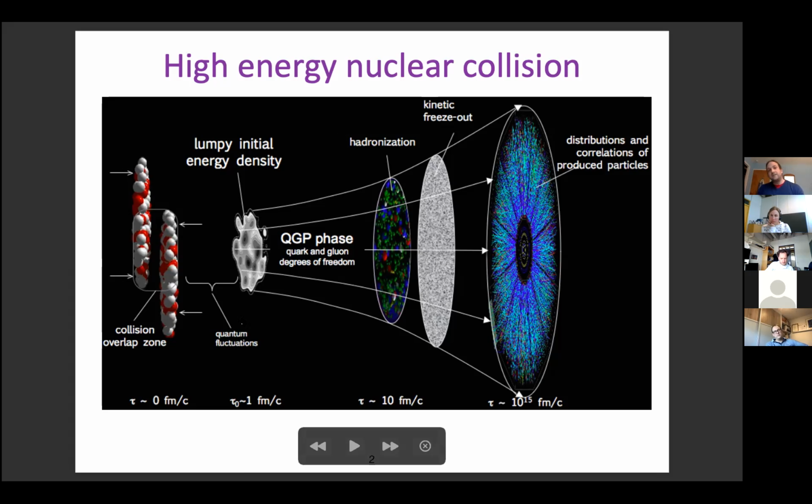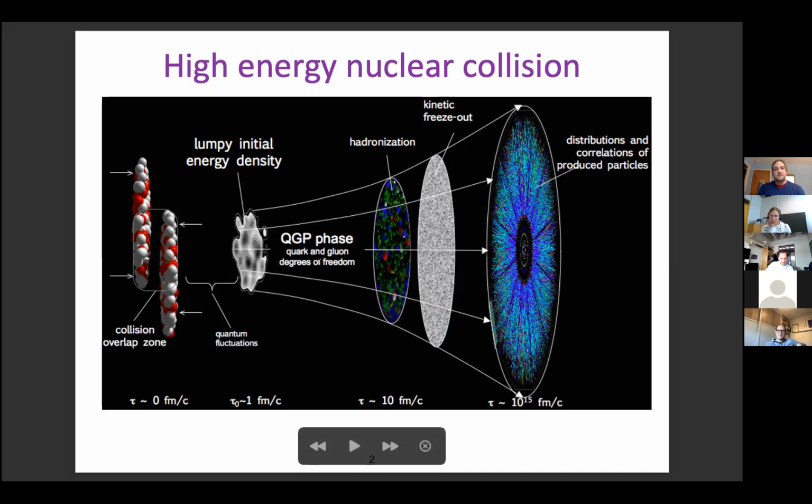And so there are different phases. It's a rather complicated system to study, but the nice thing, and the main reason I'm interested in this type of system, is that the main part of the evolution is given by a generic conservation law that allows reducing the complexity of the QCD evolution to simple relativistic hydrodynamic equations. And essentially, during all this phase, the system, since it's strongly interacting, is really well described by a fluid. And this is what took me to study this subject first when I was a master's student, for example.